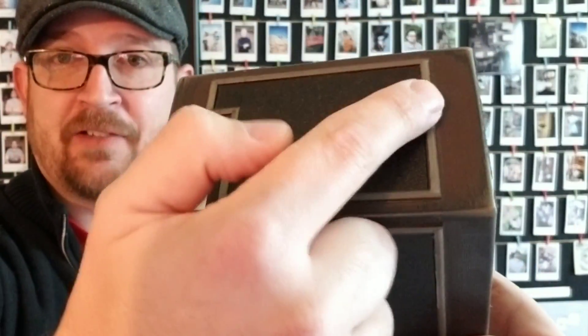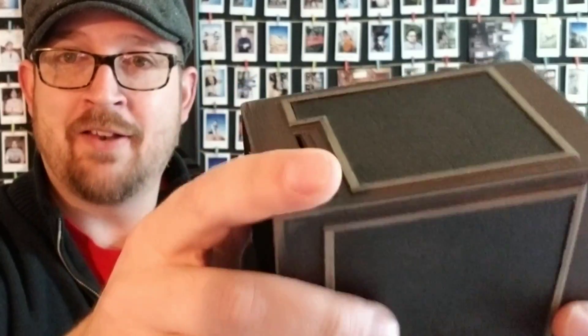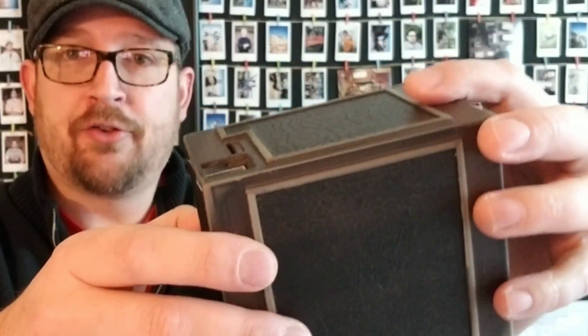Let's talk about the vintage series. The vintage series is going to use that 10-step weathering process on all of the flat pieces, giving them that nice wood look and feel. Because not only does the buffing, polishing, and sanding help the paint and the character of the box come through, it also gives a different feel to the actual material itself.